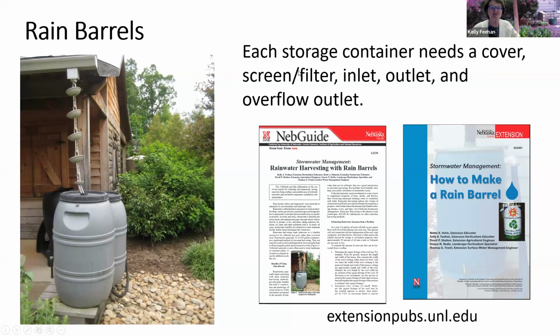But the rain barrel today, what I meant by it's not our grandmother's unit is, a lot of times that was just a barrel or a tank sitting out in the middle of nowhere, open, wherever, or close to a downspout. But today's, we recommend that they have a cover. It keeps a lot of debris out. That's one of the biggest issues with rain barrels, algae and whatnot building up, so covers help to keep that debris out. There's also the safety of children possibly crawling in, or when the water gets low a squirrel or a neighbor's pet, a cat or something, falls into it and can't get out. So that's the reason for the cover, and it also keeps sunlight out.